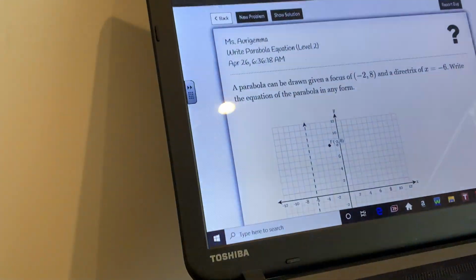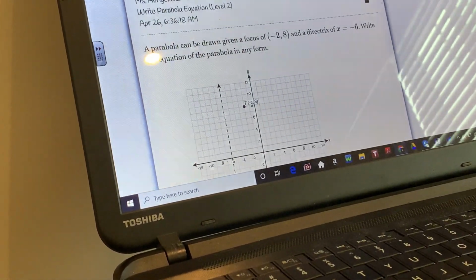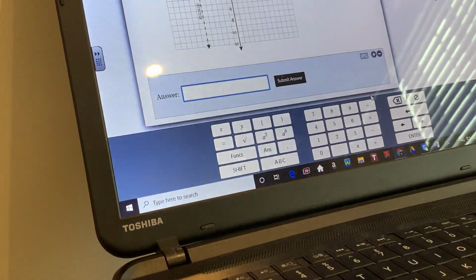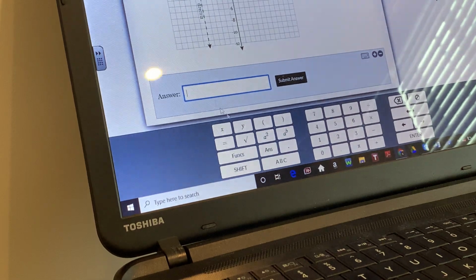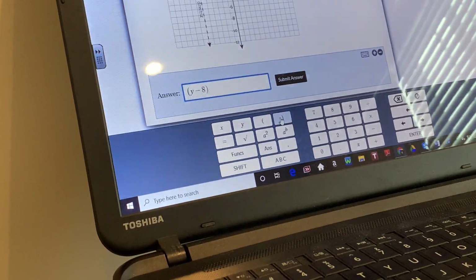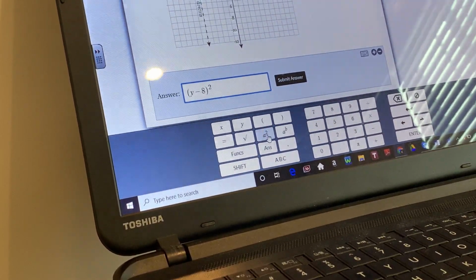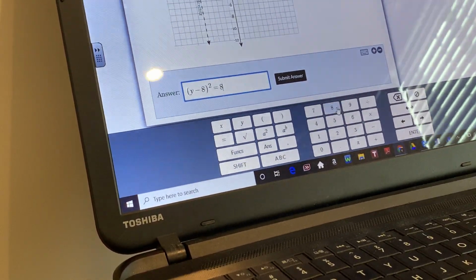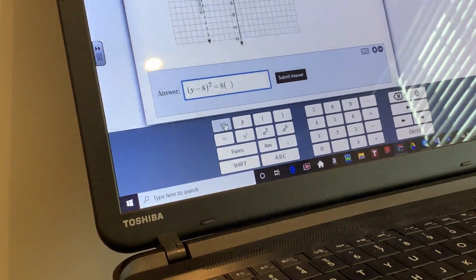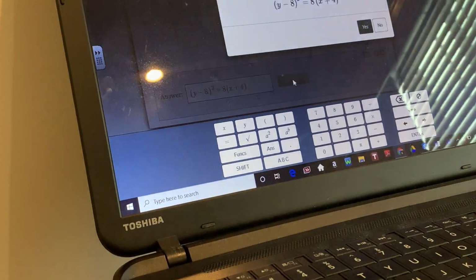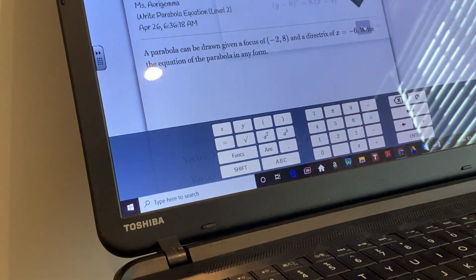And then what you can do is you can come back over to the computer and then you can type the answer in. So I'm going to have to get my keyboard open, make sure I'm clicked on here to write my answer. I have parentheses, y minus 8, close it, squared. So this is your squared button, equals. So now to get the equals button, it's right over here, equals 8 parentheses x plus 4. And this is what I have written down on the paper. Submit answer. Is that confirmed? Yes, and you're good. All right, let me show you one other type of example.